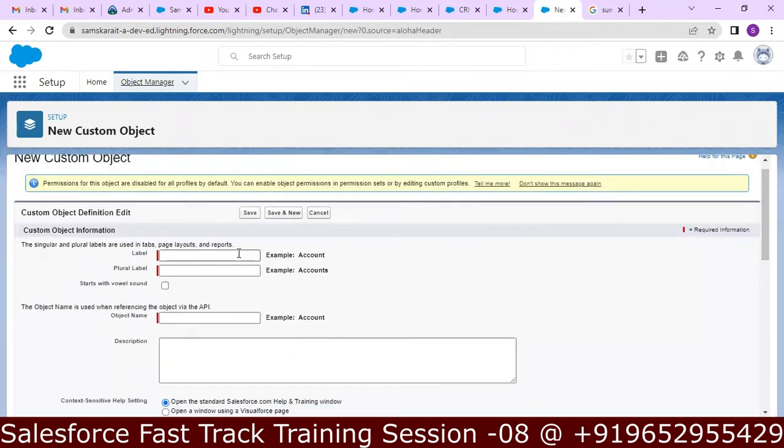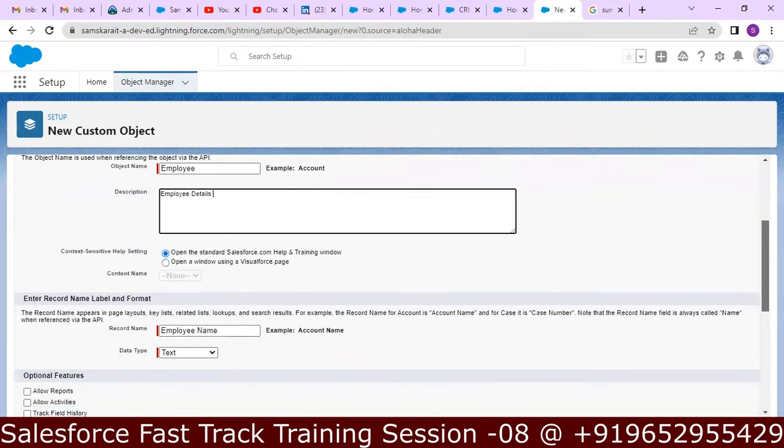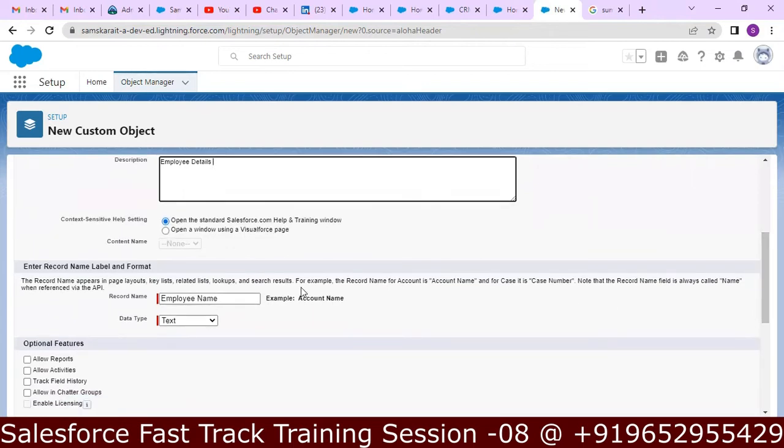For this, we enter some employee details. Employee. Plural name is Employees for the tab. This object contains employee details. Record name is employee name.